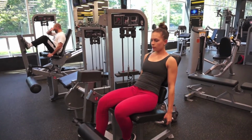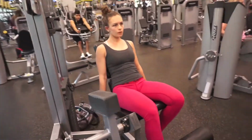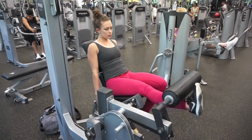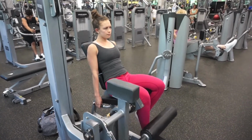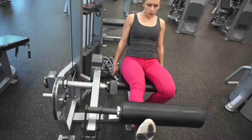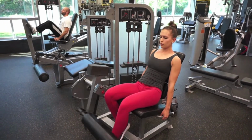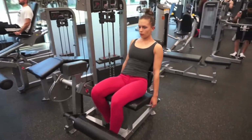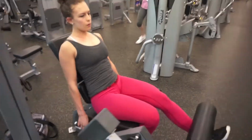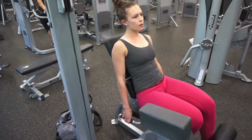After my last set of the leg extensions, I followed immediately with single leg extensions at a very low weight. This is really helpful to isolate each leg to help feel the burn a little better. I feel like you're also able to notice which leg you're focusing on more during the leg extensions with both legs, because you definitely feel which one is more tired when you do this exercise. I personally feel that it is a lot harder for me and it hurts a lot more in my right leg when I'm doing the single leg extensions after the double leg extensions, which means that during my double leg extensions, I need to focus more on using my left leg because my right leg is always going to be a little bit more dominant.